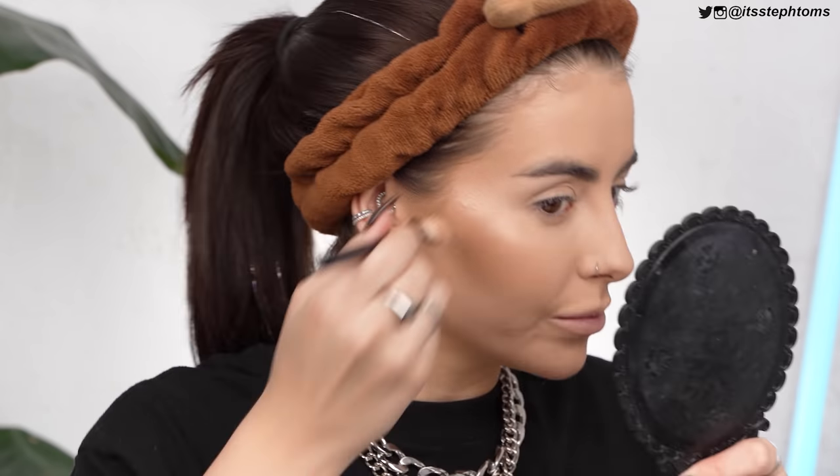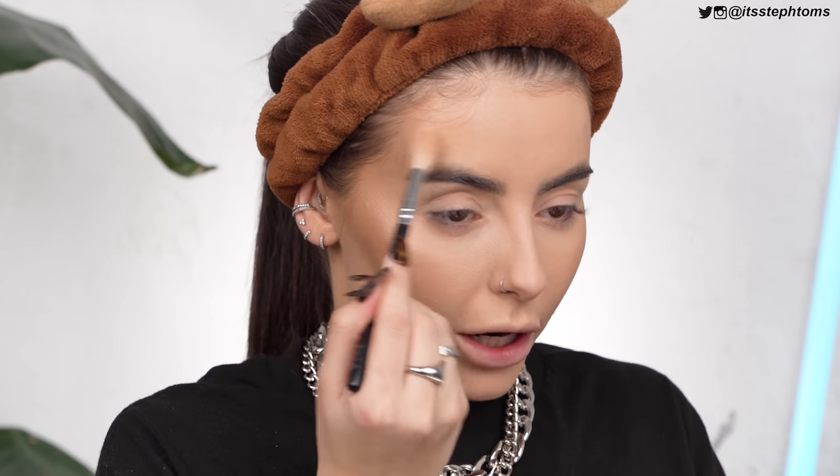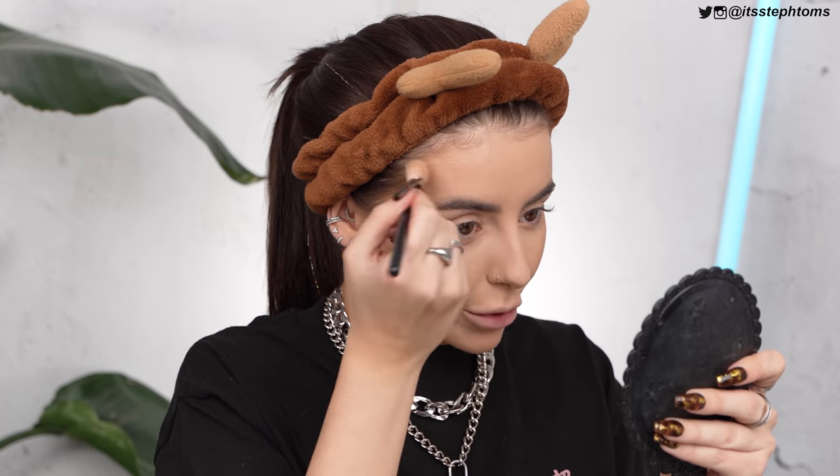I'm going to go in with this highlighter — let's have a swatch. Looks very nice. It's a touch powdery, but I'm pretty sure all the highlighters I've tried from W7 are a little bit more powdery than I'd maybe like, but they're often quite pigmented and look quite nice. If you just put a setting spray on top or buff it down afterwards, it does look a lot more in-skin. So that doesn't bother me. Still continuing to be pretty happy with how this is all going.